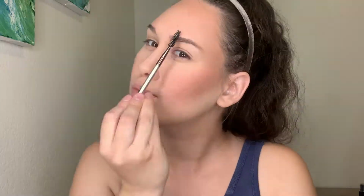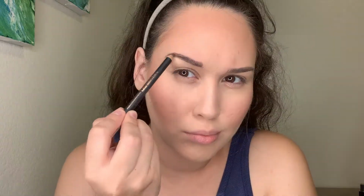For my brows, I'm using my Brow Artist spoolie to brush out my eyebrows first before applying anything. Next, I'll be using my eyebrow pencil to lightly shade in my brows. The pencil is called Perfect Brow Pencil in the shade Dark Brown by Anastasia Beverly Hills. I shade in at first lightly. Then I use my Anastasia Beverly Hills Dipbrow Gel in the shade Soft Brown.